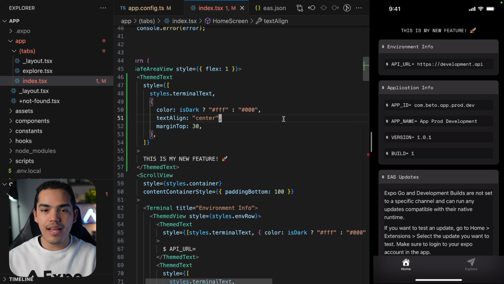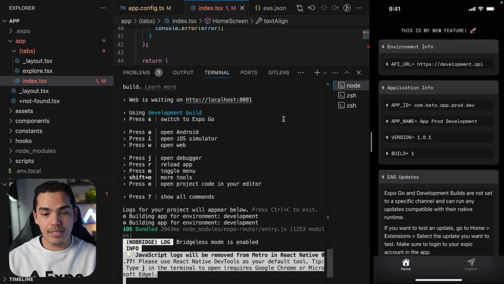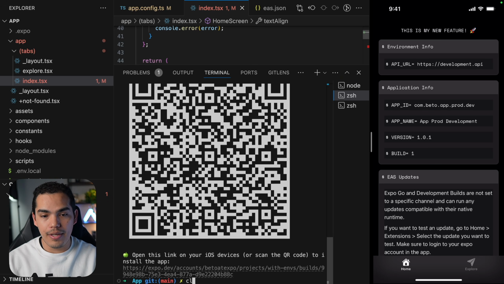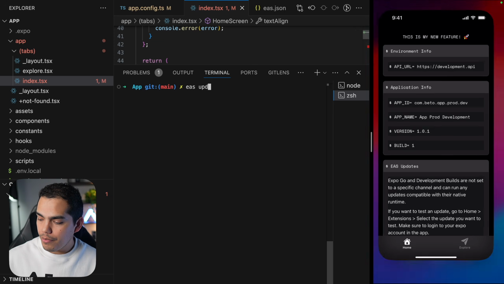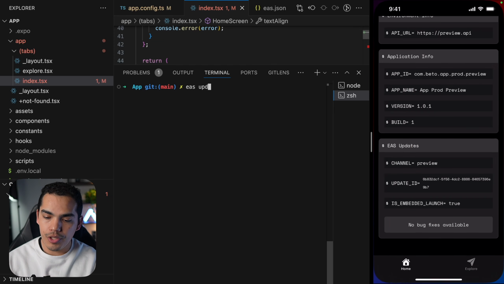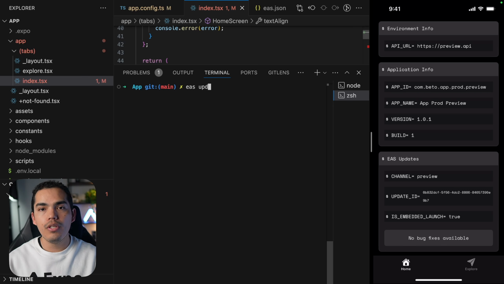So we can actually create an update because this is just JavaScript changes. So let's go ahead and send an update. To do that, I'm going to open a new terminal, and I'm going to close this terminal actually and just clean this one. And I'm going to say EAS update, because let's say that I want to test this on the preview, right? But the preview right now doesn't have my changes, as you can see here. So of course, this is just JavaScript changes, so I can quickly ship it instead of building, because building is going to take around 10 minutes, maybe less if you have good resources. But yeah, we don't want to wait.